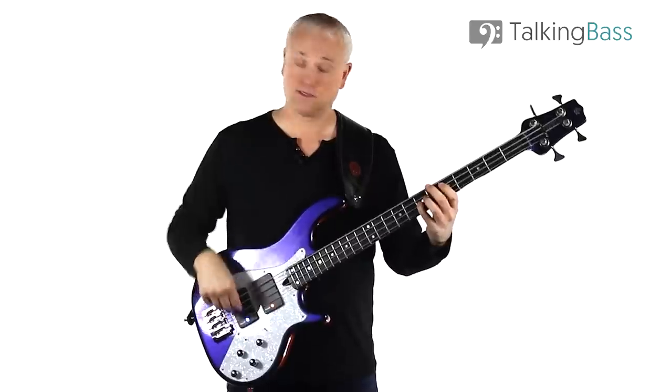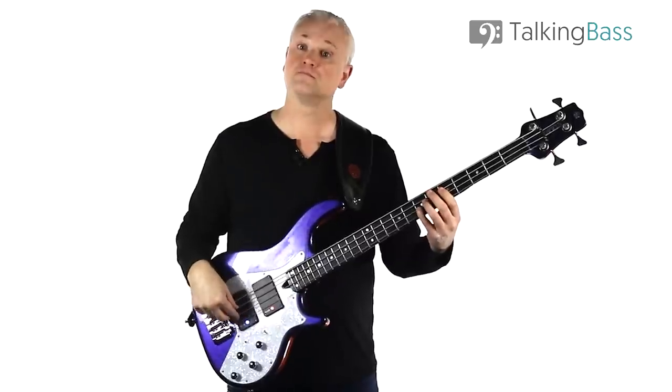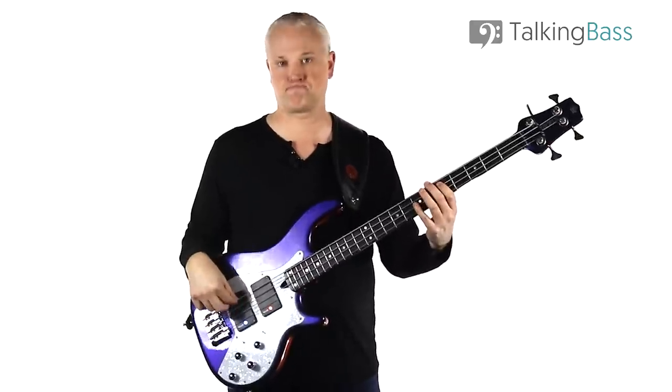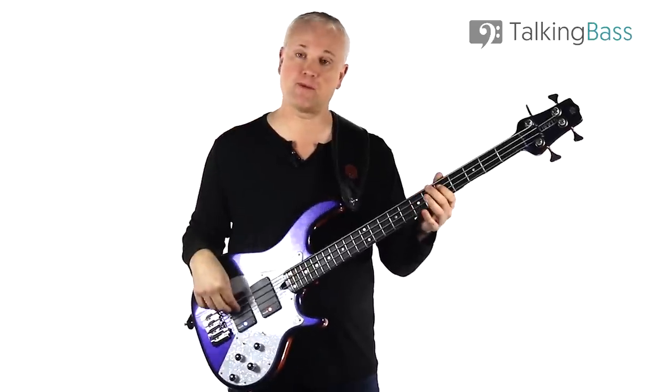Then when we come back up and play the two notes on the A there, start with the first finger there, alternate pick. Then we play the D up on the top there on the G string with the first finger and rake back down again. And then you can just rake all the way back down to the A string.